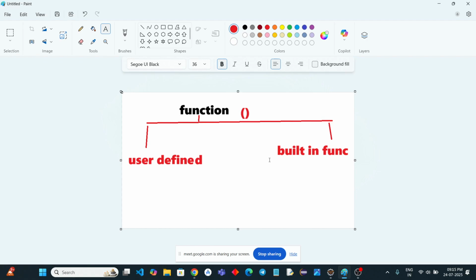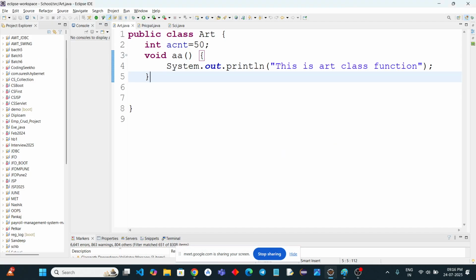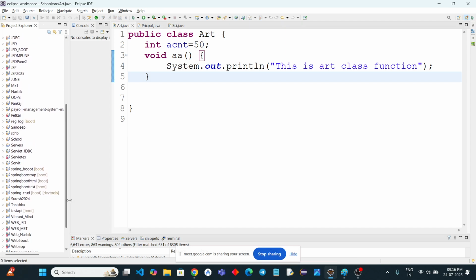Which built-in functions have you seen up to now? Can you just list them out? What is your observation? Which built-in functions have we used till now? Is there any function that we have used? Sir, the error which makes the sentence red in color.